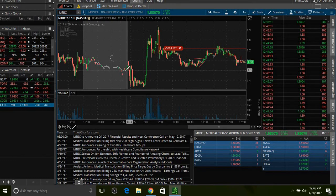So I was waiting, actually on my plan yesterday it says dip buy on panic or watch for a red to green move. So you could have bought this stock right here on a dip buy on the panic, but just to be certain, where the stock passes the opening, see, the opening was at 159. If the stock passed the opening, it's usually a red to green move. We see all the volume coming in. So a lot of people came in on the red to green move, and it usually works most of the time. This is the third pattern I've seen this week that works when it goes red to green.